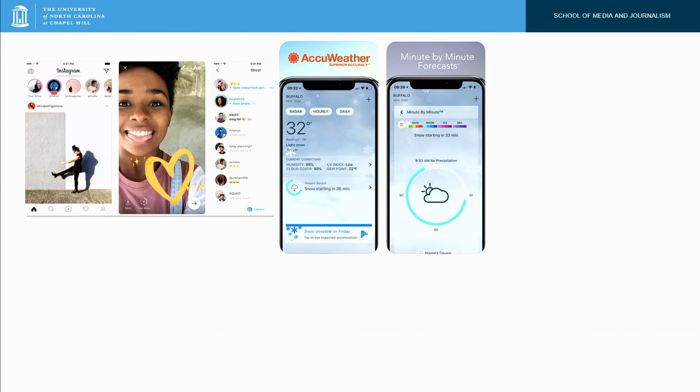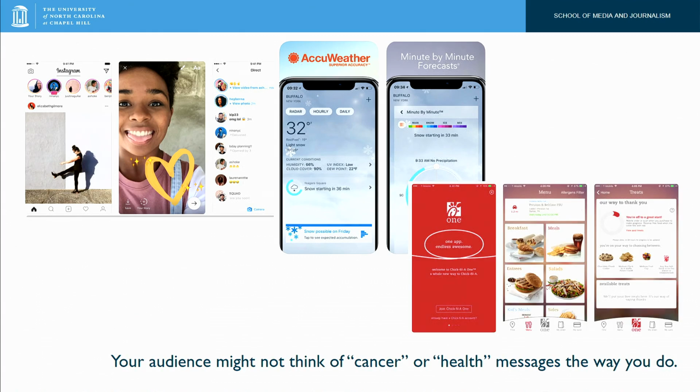And perhaps our most surprising opinion was the Chick-fil-A app. That one had us stumped. We didn't expect that. But while people did mention various Fitbits and other nutritional apps that you would expect them to mention when they were talking about what they used as the basis of their model for a health app, it was by no means the dominant resource or the only resource. And so what this says to us is that we have to be careful not to get too siloed into our communication efforts. Our audience might not think about health and cancer messages in the same way we do. They don't have the same institutional norms that we do, that we think about our variety of what we're communicating.